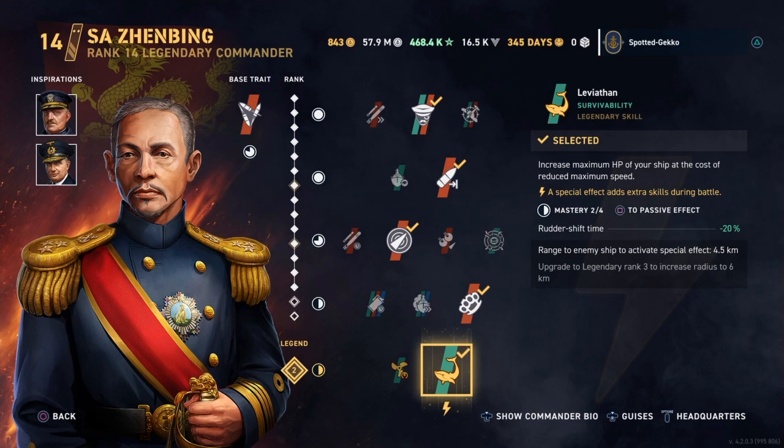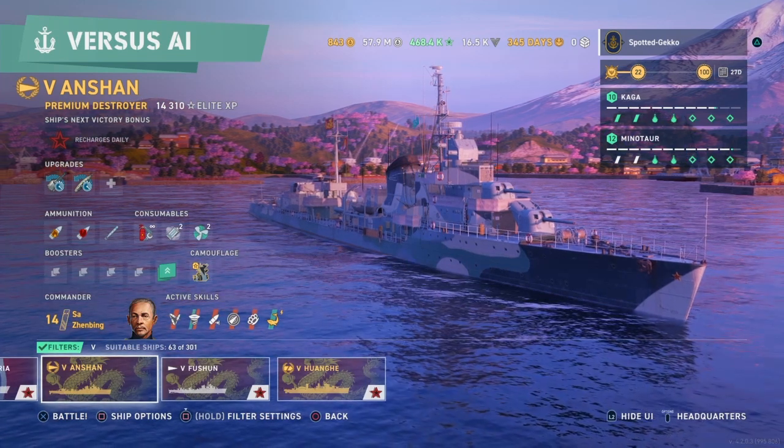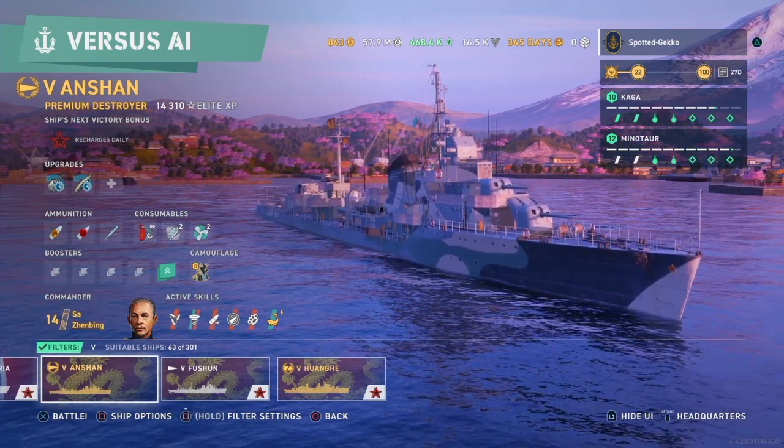And we're going to go with speed. And right now, he's a 14-2 commander, which makes him a very viable commander now. And we are going to run the Anshan with Saw. And right off the bat, I've been having great success with Saw as a gunboat commander here. And so we'll go back out. And there we have it, guys.